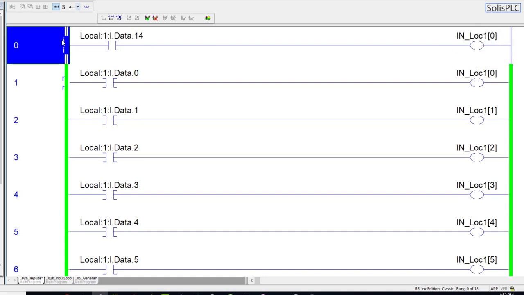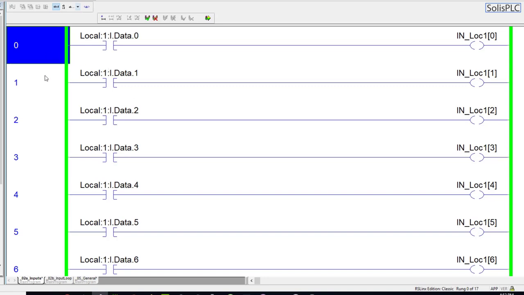So very, very simple. You don't need to go back and change and trace the logic. The other benefit of essentially buffering your tags is the advantage of labeling. So what do you typically do when you start off a machine? You do have to go through each and every input and output and test them.